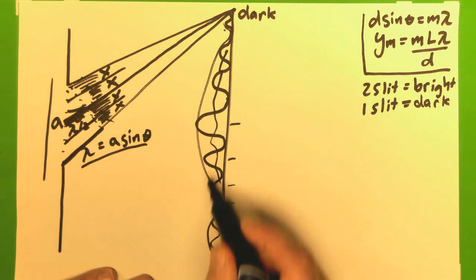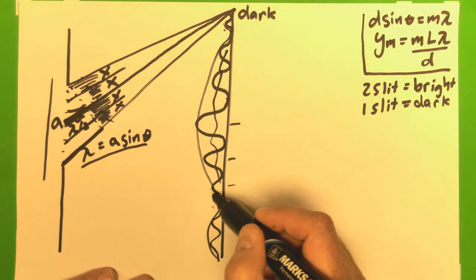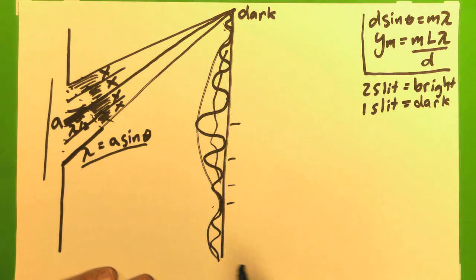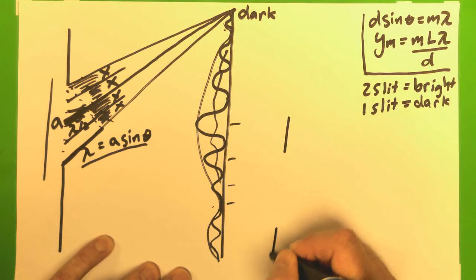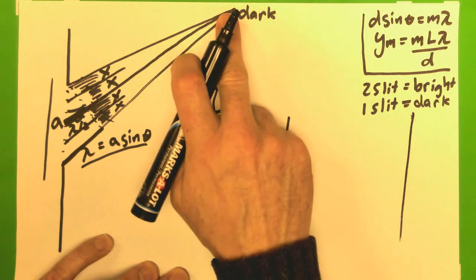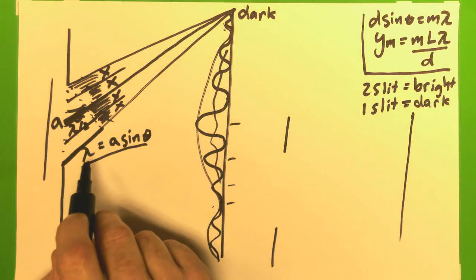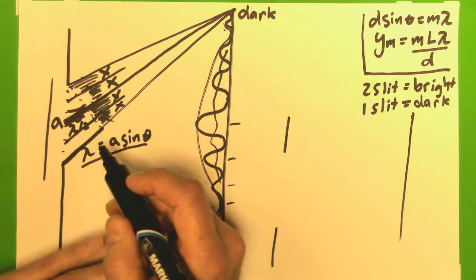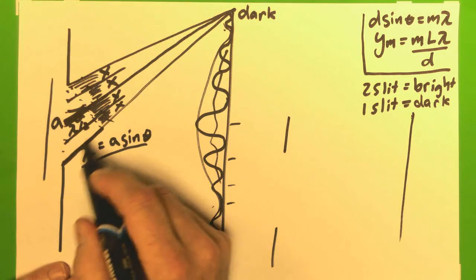Okay, they get dimmer. So not only is this peak wide, they get dimmer. And I want to point out why that is the case. So let's draw another case. I'm going to have some screen over here. Now let's choose a spot a little bit higher so that this path here is now 3/2 wavelength. So we've moved this up to reach a spot higher, extending this path difference.